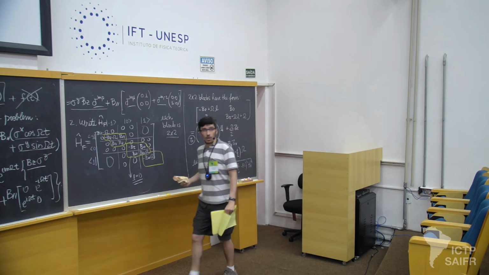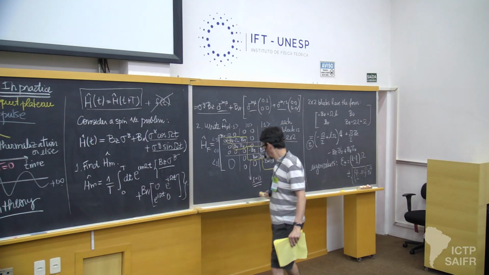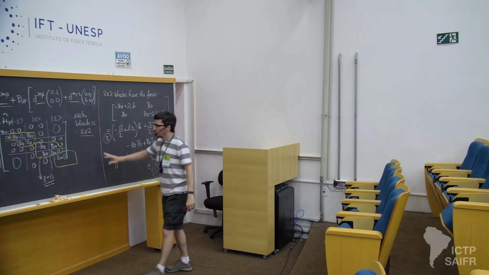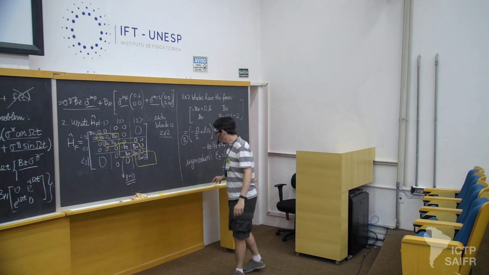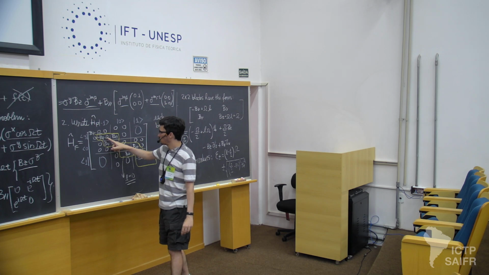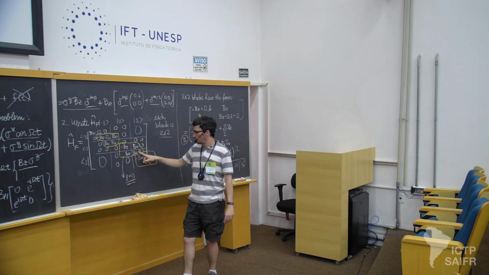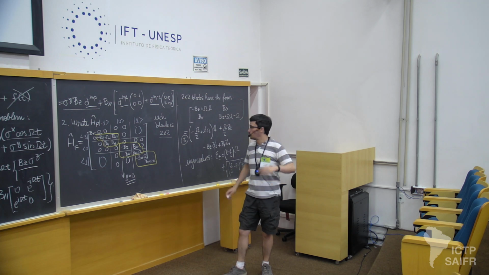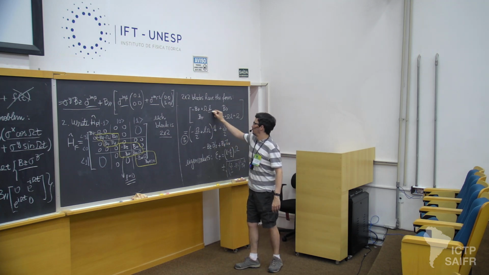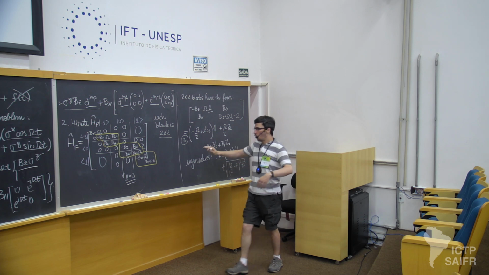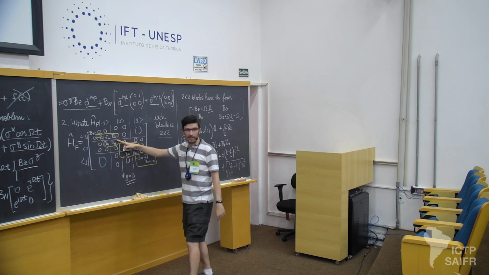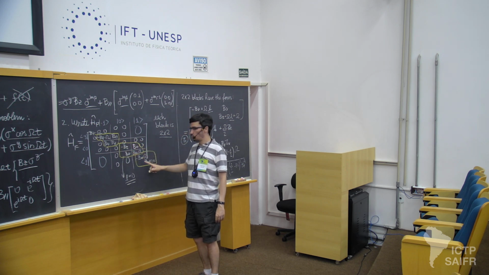Okay, very good. Right, so we have several blocks. All of them are 2 by 2. If you look at them, they are not identical. So this block has minus omega and 0. This one has 0 and omega. This one has omega, and here it's going to be Bz plus 2 omega. Okay? So these blocks are 2 by 2 blocks, but they are not identical. Each block has a different value of L. So I'm solving all of them together. If I take this Hamiltonian and I plug L equals minus 1, I get this. L equal to 0, I get this. L equal to 1, I get this. Okay?